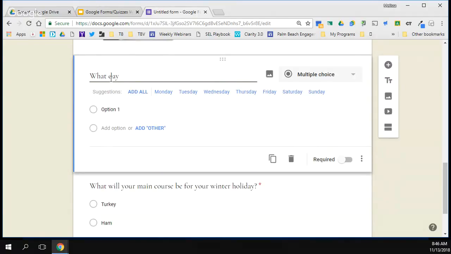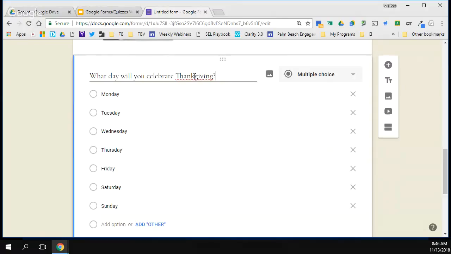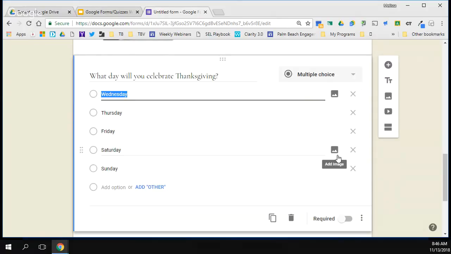Okay, so do you see how when I write the word day, all the days pop up? I can add them all as my options, and then I'm going to cheat and I'm going to paste back the rest of my question. And so now they're all there. So maybe I know that most people don't do Monday, Tuesday. It's normally Wednesday, Thursday, Friday, sometimes Saturday or Sunday. So I'm going to leave all that there and have that as an option as well. I love the way Google automatically predicts what it thinks you're going to want to have as results or as answers, which is nice.